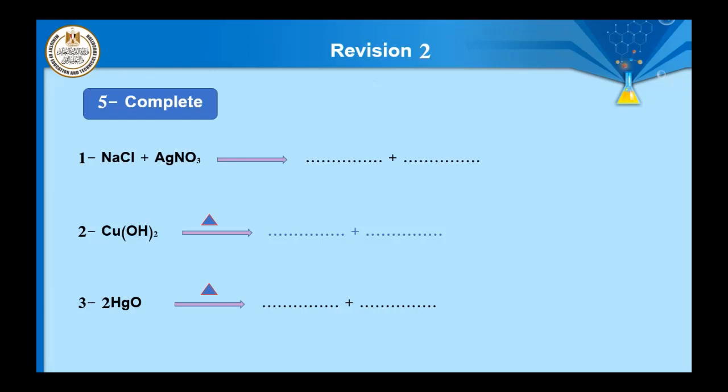So sodium combines with the nitrate group to form sodium nitrate, and silver combines with chlorine to form silver chloride, a white precipitate. It is a very important part. Do all double substitution reactions form a precipitate? No. When a salt solution reacts with a salt solution, a precipitate may be formed. This precipitate has a white color and this chemical reaction is very fast. As soon as adding sodium chloride solution to silver nitrate solution, a white precipitate is formed.